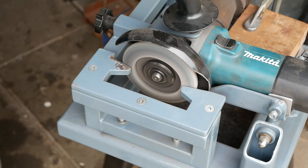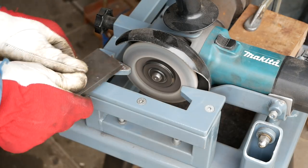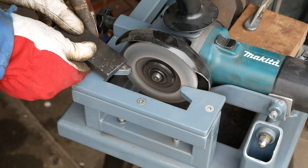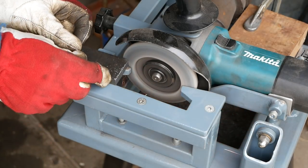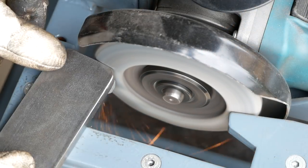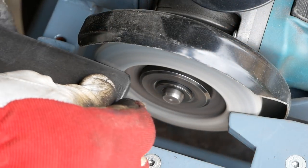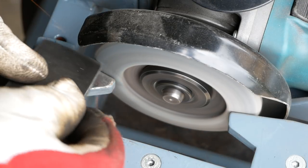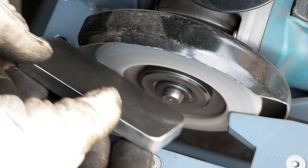One thing that I noticed with this angle grinder working like this, I can use the sanding disc a lot longer than using it by hand. Don't know why, but maybe less vibrations or so. But this thing is on there for quite a while now and it's still good.